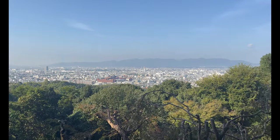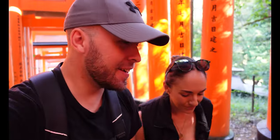Yeah. So I just did some research on the Fushimi Shrine. And there's over 12,000 steps. That's a lot of steps. Is that why you didn't want to tell me? Yeah, I didn't want to tell you. It takes about 2 hours to get to the summit. No. 2 hours of walking. That's 2 hours up and 2 hours down. Yeah, the hill goes up like 233 meters. That's insane.